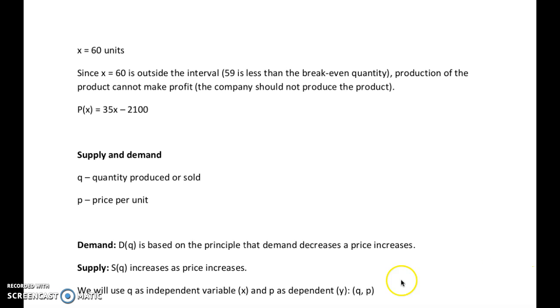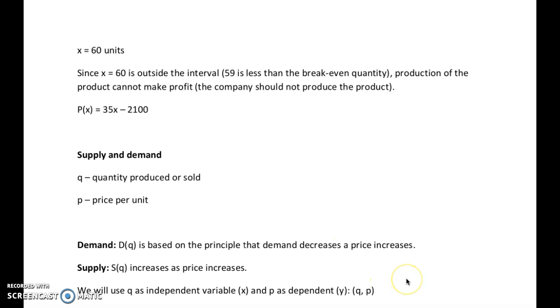You know, our supply increases as the price increases. So if the price of an item goes up, people are less likely to buy it. But let's say that item goes on sale. All right, then we're more willing to buy that item. So what would happen is we know that if they're making more money producing it and selling it at a higher price, they're willing to produce more, but the consumer is not willing to buy as many.